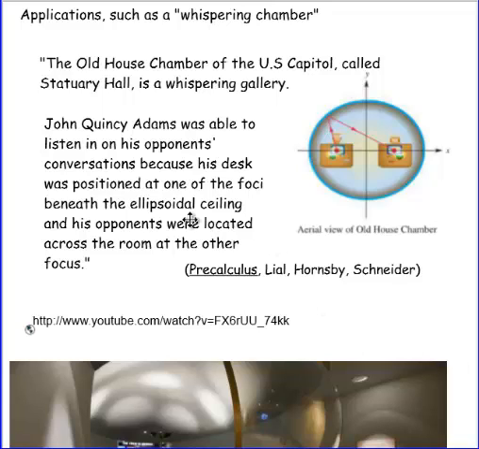One of the things that I usually like to do in class is explain some examples of where the ellipse comes from, or what kind of characteristics the ellipse has. There is this YouTube link right down here, and it takes you to part of a tour of the U.S. Capitol building in D.C. In that room, part of this tour takes you to the spot where John Quincy Adams had his desk when the room was actually their chamber.